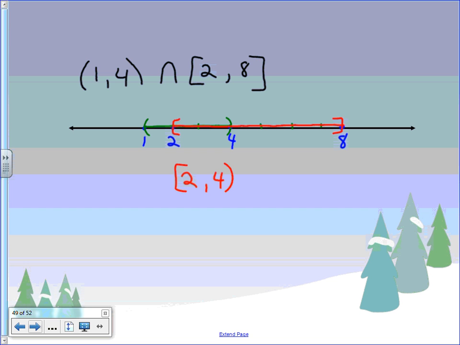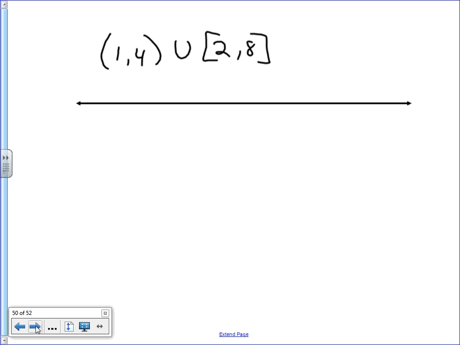Okay? And we have a similar problem. I'm going to graph the same graph on there quickly because it should be there, but it's not. 2, 1, 4, 8. And from 1 to 4, parentheses. I'm changing to blue, sorry. And from 2 to 8 with brackets. All right, so this is the same number line. You don't have to draw it twice. You've got it already on your paper.